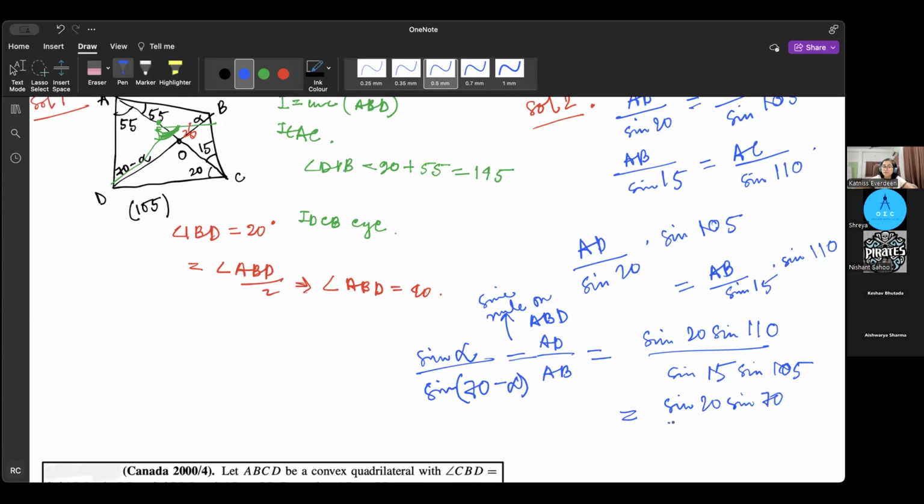So we have sine 15, sine 105, and sine 20, sine 110. What these two have in common is that 105 minus 15 is 90, and 70 plus 20 is 90. So the 90 terms just go away, right? It's cos 90 for that matter. So cos 90 just goes away. So we can just convert this using product to sum, and we'll get a head start. Does that make sense?